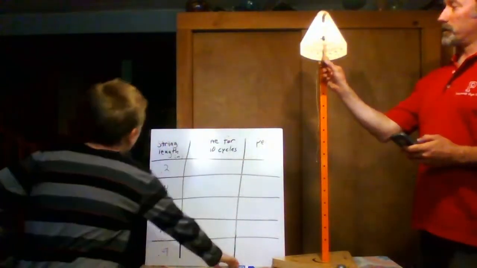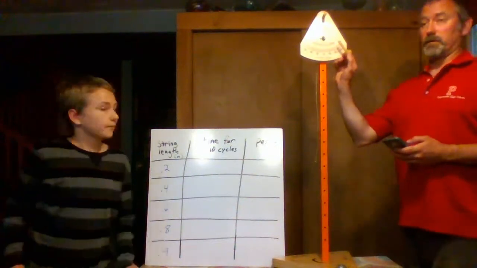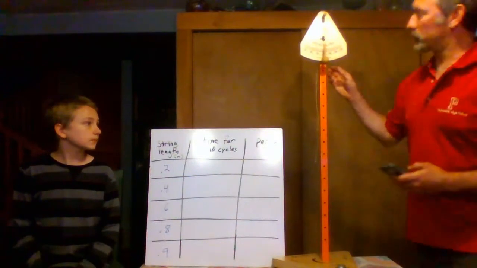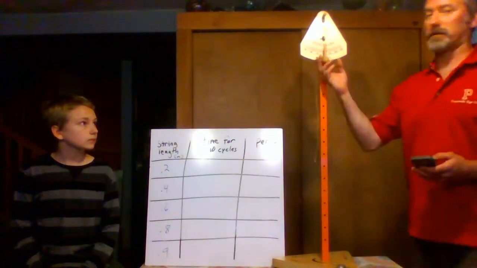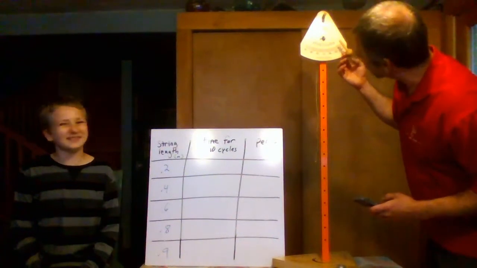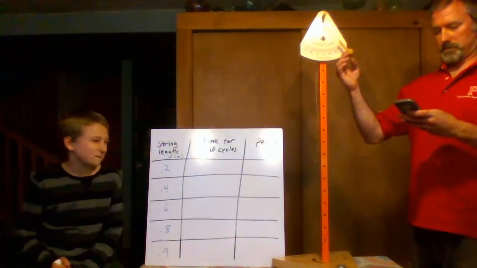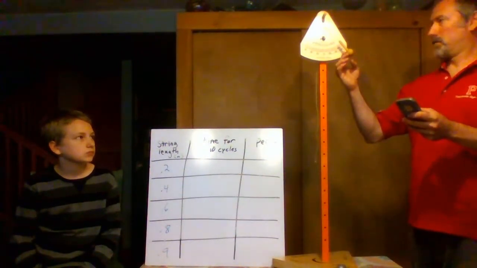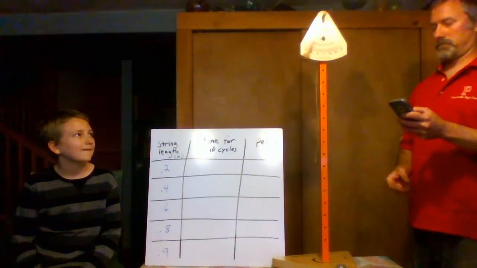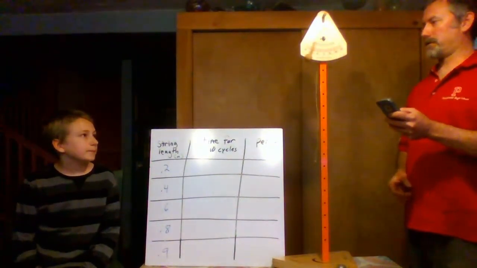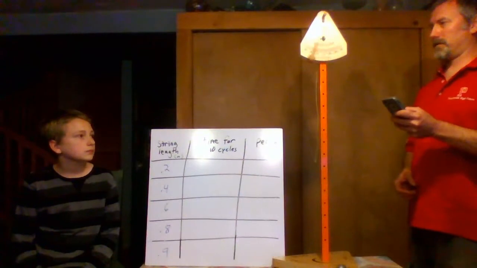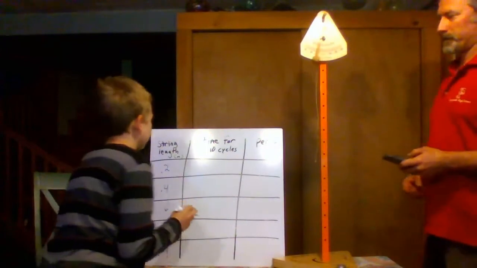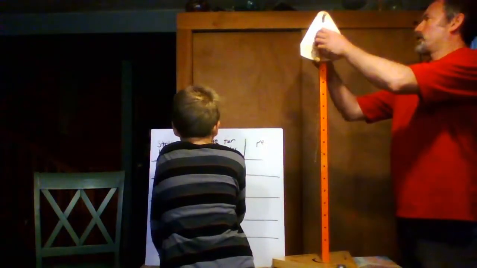All right, so we're gonna start at 0.2, and we're gonna go with the same amplitude. So the mass is the same. We're not adding any washers, and we're gonna go with the same amplitude. We'll go to 30 because 30 is the most fun because it's the biggest. All right, so there we go. 1, 2, 3, 4, 5, 6, 7, 8, 9, 10. 8.4. 8.4 seconds.